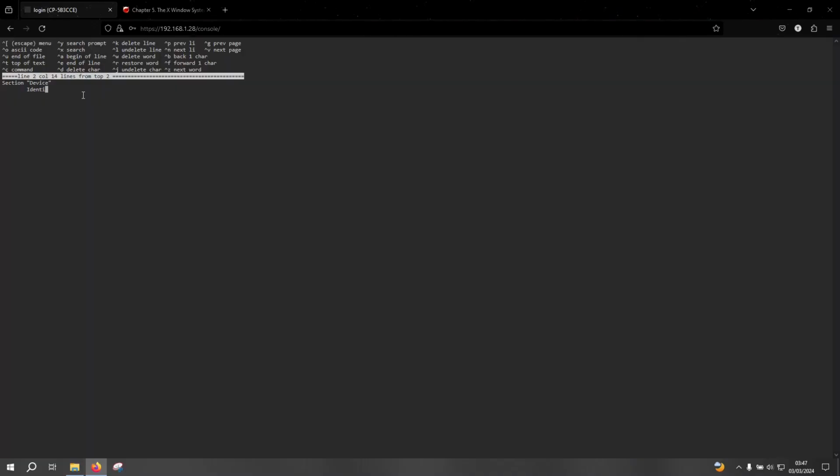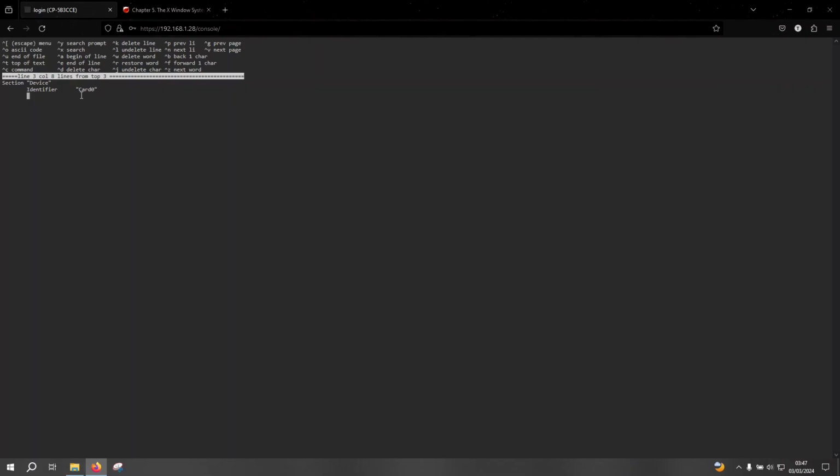Okay, so the card 0 here is not the name, but like the variable you give the graphics card when Xorg first recognizes it.